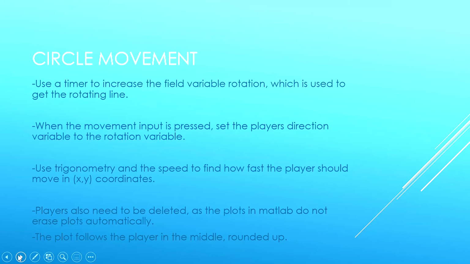Circle movement was done by using the stick in front of them that will rotate just based on a timer. The timer will be added to the position of the stick, and so the stick will be moved. Then you use trigonometry to find the direction that the player should move in.